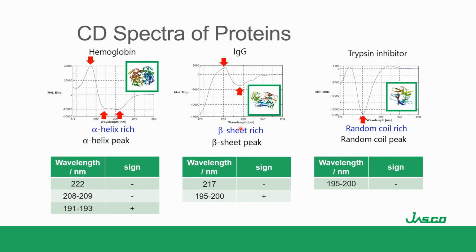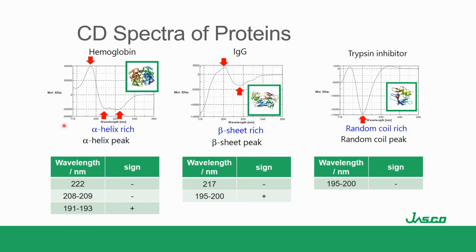So there's clear differentiation already between this beta sheet and this random coil that helps us determine which we have. In addition, this beta sheet has a negative going peak at 217, so we're seeing a new feature. And then for alpha helix, we can see that there's really no clear peak location at 200 nanometers like there was for the beta sheet or the random coil. Now instead we get this positive going band at 192, and we actually have two negative going features at 222 and around 208 nanometers.